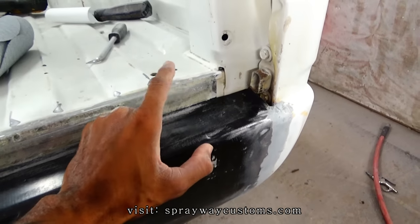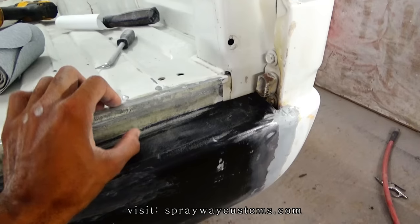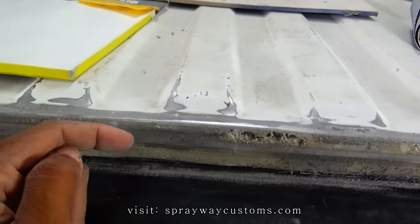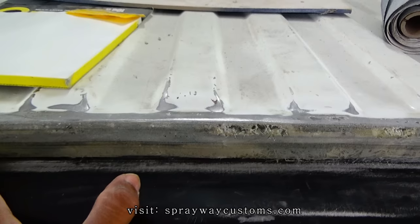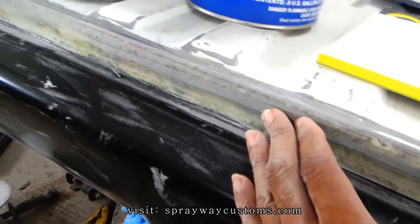I could have done it that way. It would have been a lot quicker. But I think this way here, it looks a lot better. And plus it strengthened up the two metals together. So that's actually two reasons why I done it like this: to keep the water from going between the metals and rusting out, because this fiberglass is waterproof. Just wanted to let you know why I done it this way.